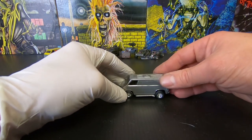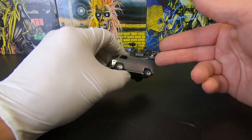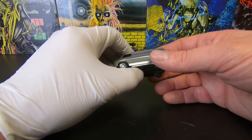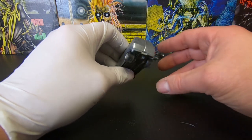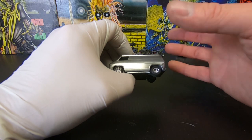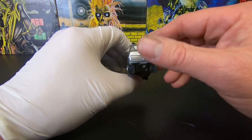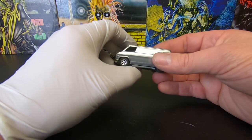Trying to do just the white gloss and then adding the chrome over it didn't have the look. It came out a little bit on the dull side, and when you clear coat it, if you wanted it really, really shiny, it actually saturated into the paint. I did let it sit for quite a while before I clear coated it, and it just darkened up and I just didn't like it.